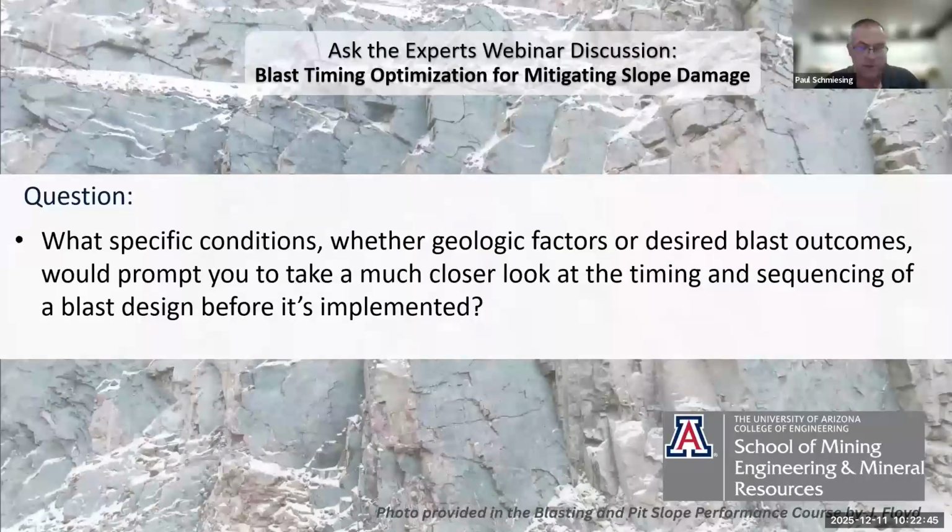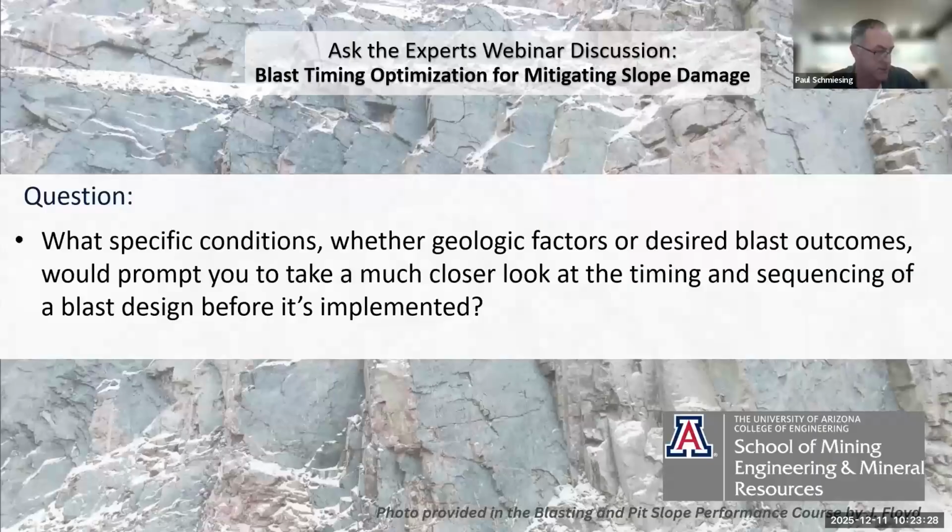Some of the other things are the corners and going around corners. One side of the wall is really reactive, the other corner isn't. Knowing that will help us control it, so maybe we do a shot break instead of trying to shoot both shots at the same time in that corner, to create a free face and help out. So when we do shoot in that corner, we've done what we can to help us out and minimize the impact on the more sensitive ground area.